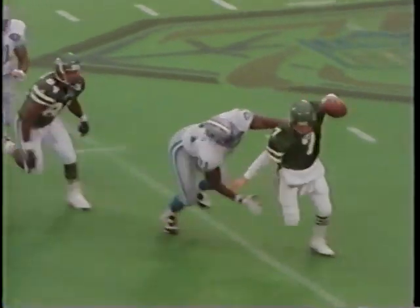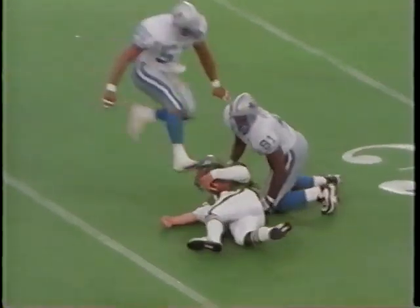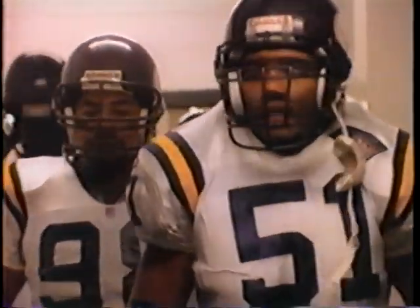In their best defensive game of the year, the Lions whipped the New York Jets before meeting the Vikings in their most critical matchup of 1994. It's a capacity crowd at the Pontiac Silverdome with the NFC Central Division on the line. The Minnesota Vikings can claim the Central Division title with a victory here, but the Detroit Lions can keep their division hopes alive. A 3rd division title in 4 years with a victory here this afternoon. So the matchup is huge, the Lions and the Minnesota Vikings.